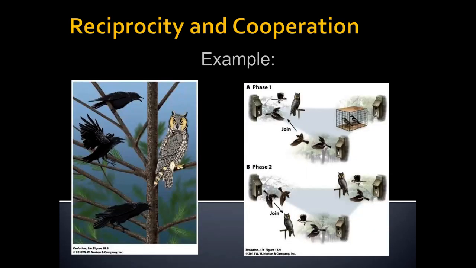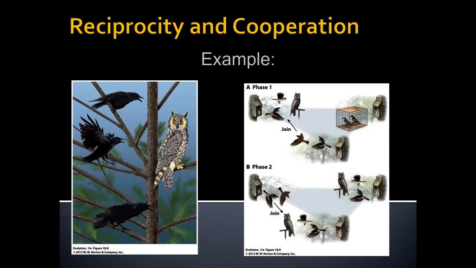So here's an example. This is not quite the prisoner's dilemma, but it is also an interesting experiment that shows the helpfulness of understanding game theory. There are 2 phases to this experiment, and it relies on a behavior called mobbing behavior, which is shown here, and you may have seen, where smaller birds will group together and mob a larger predatory bird to get it out of their area. So these experimenters are taking advantage of this innate mobbing behavior and using an experiment to see whether birds are assessing their neighbors and using those assessments to decide whether or not they're going to help them out and participate in this mobbing behavior.